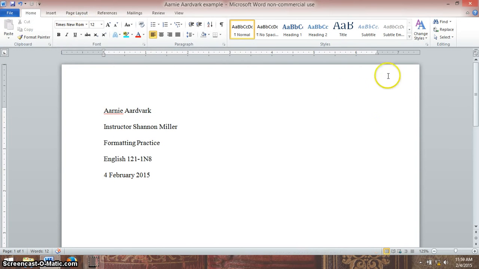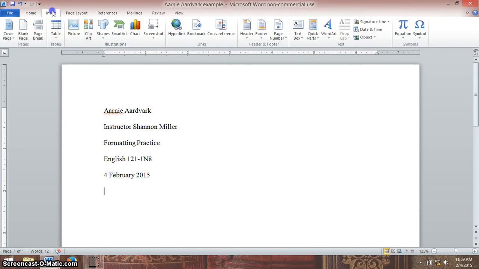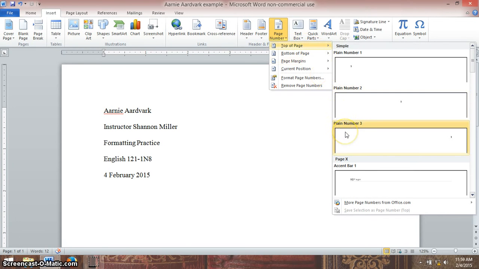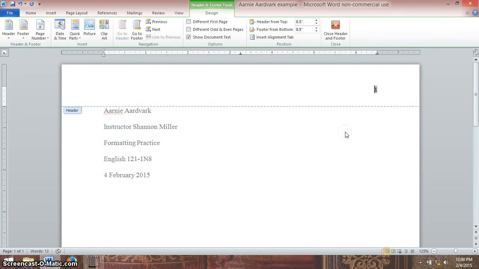All right, so now we need to stick over here our page number. I know there are some shortcuts you can use, but I'm going to show you one really easy way to do that by going over here to your Insert tab. It's the second one over. After you've gotten into the Insert tab, go to Page Number, and we want it at the top of the page, and we want it to be flush right. That's the MLA formatting, so I'm going to go ahead and click there.